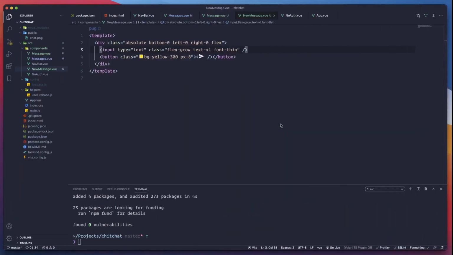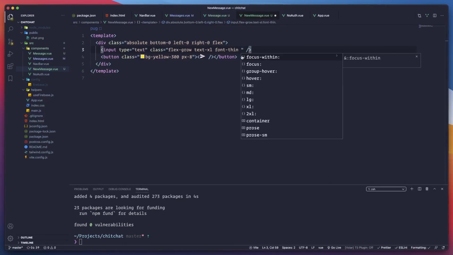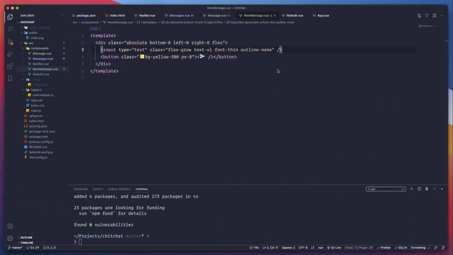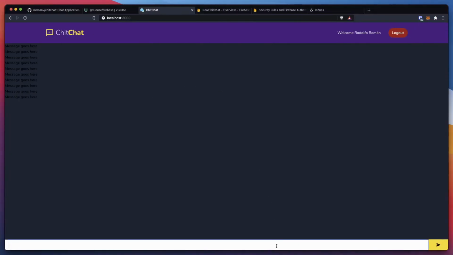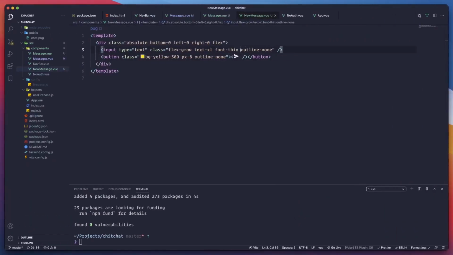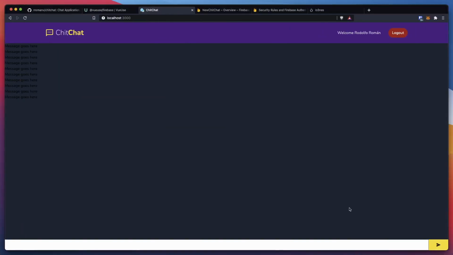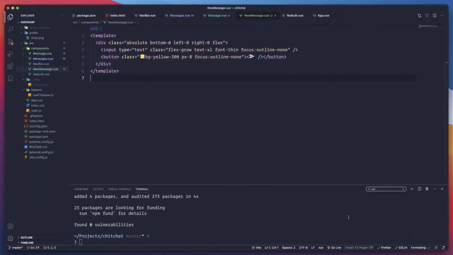So the way to use it, first we need to do outline none, to delete the outline here, and to delete the outline here, we use the outline none. Perfect. And now I need to put it on the focus state. So I need to say, when I have this as a focus, I don't want to have an outline. And it's not working. Why is it not working?